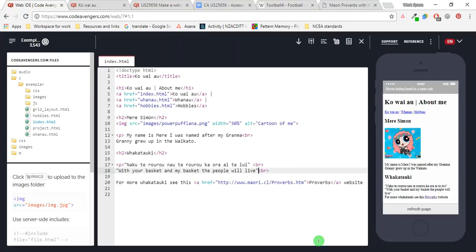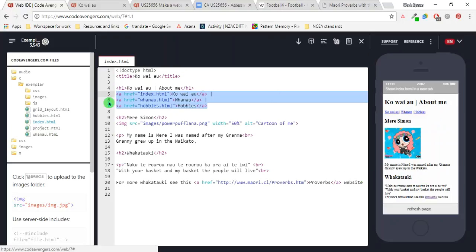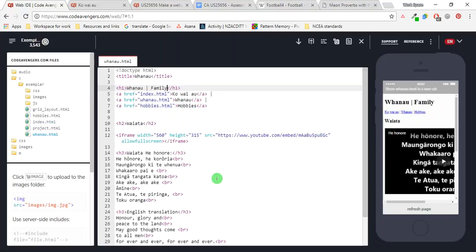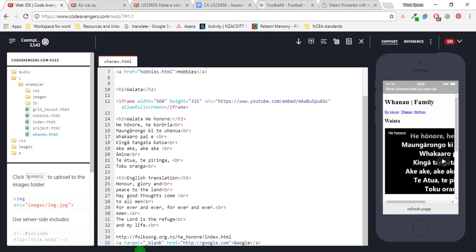Alright, so we have been covering how to link your web pages together to make an actual website. And we've also been looking at how to use href to link to other websites outside of what we've got. Now what I've made here doesn't actually look completely like my conceptual design. That is okay. I can tailor my conceptual design to match this a little bit before I hand in my assessment. Right, you don't have to do the planning first and then do this completely separate. You can go back and forth because in real life you go back and forth.